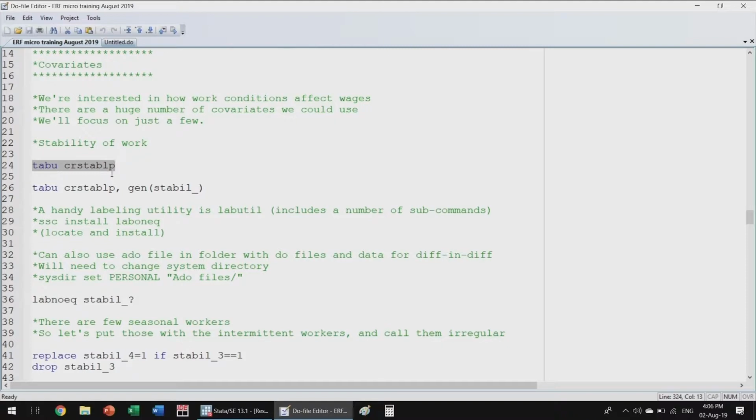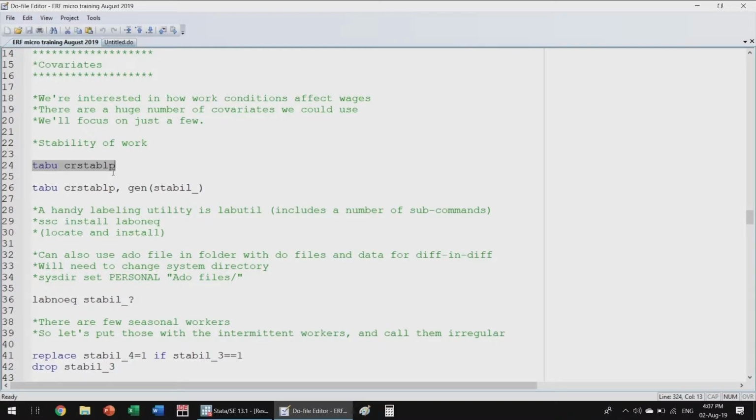Later, there are some other commands that you can use in order to label the variables. What do I mean by labels? It means adding a label that clarifies the meaning of the variable, because carstableP is meaningless. So sometimes I want to add another label. This labeling utility, labutil, which has several subcommands, can be used in order to add labels to the variables.